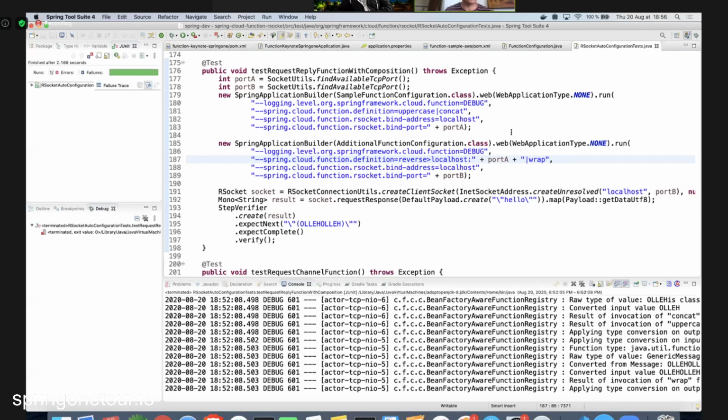Since we don't know the implementation, what's inside the functions, there's no point for us to introduce any kind of transaction management, because we don't know whether you're dealing with a transactional system or not. So in other words, it doesn't make sense in the context of Spring Cloud Function.